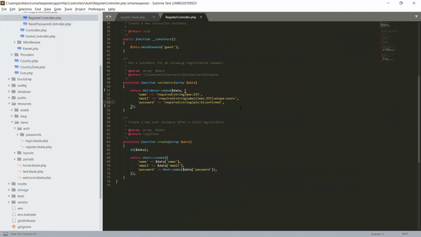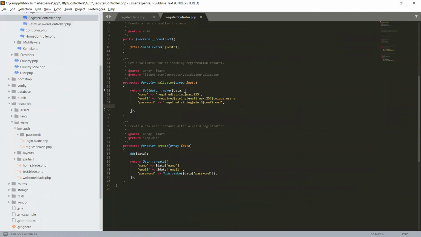First, I will go with the phone, and phone will be required. Let's press Control L to select, Control Shift D to duplicate.